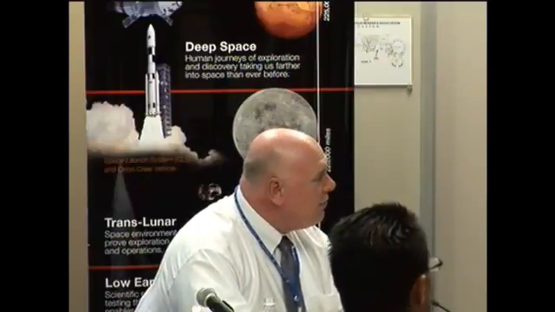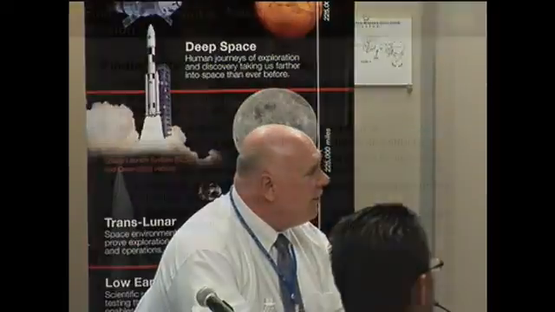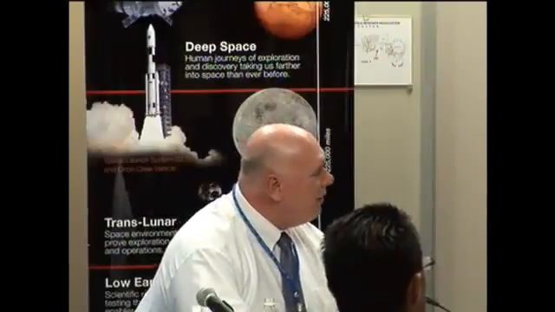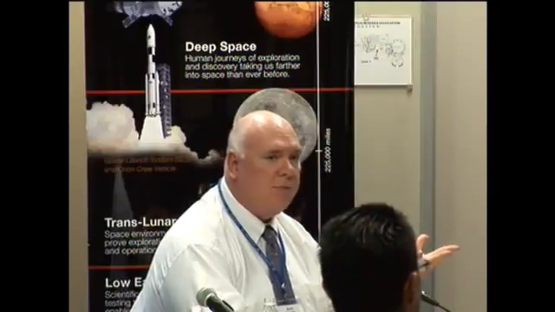The deployable structures and robotics concepts, I think, could potentially provide greater control authority. Certainly if we're dealing with a monolithic asteroid, that's definitely an advantage. But I noticed their mass numbers in some of the presentations tended to be a little higher, and I think Scott Belbin had brought that out as well. So it's just a trade at that point. This was kind of my quick look at all of the different systems, and these would be some themes I want to try and bring.